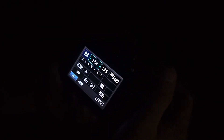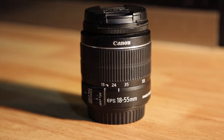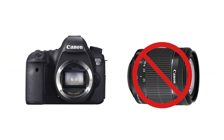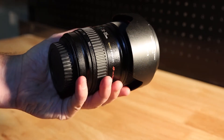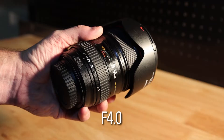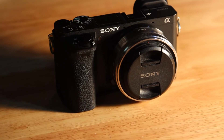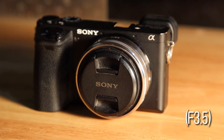For this to be a fair comparison, I had to make sure to match settings as closely as possible. Each of the Canon cameras were fitted with everyone's first kit lens, the trusty old EF-S 18-55mm, with the exception of the 6D, which doesn't accept EF-S lenses — that puts it at a bit of a handicap, because the only lens available for it was the EF 24-105mm, limited to f/4 at the widest, compared to the kit lens at f/3.5. For the Sony, I used my 16mm pancake lens, which opens up to f/2.8, but I kept it at f/3.5 to level the playing field.